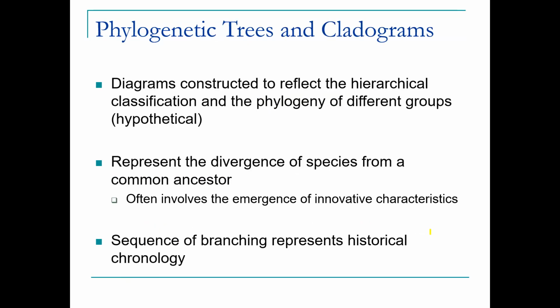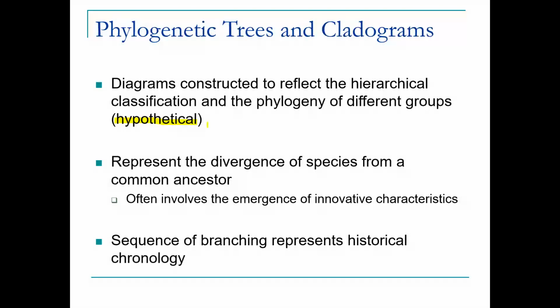All right, so how do we represent these relationships? If we're trying to trace back these ancestral family trees, we do that using phylogenetic trees and cladograms. The purpose of these models is to reconstruct evolutionary history. And I do want to point out that they are hypothetical, okay? The reality is we'll never know for certain exactly where every branch happened and what organisms came from exactly what.